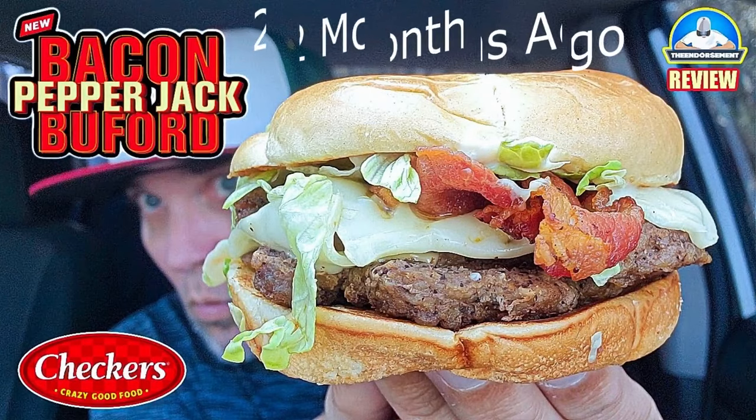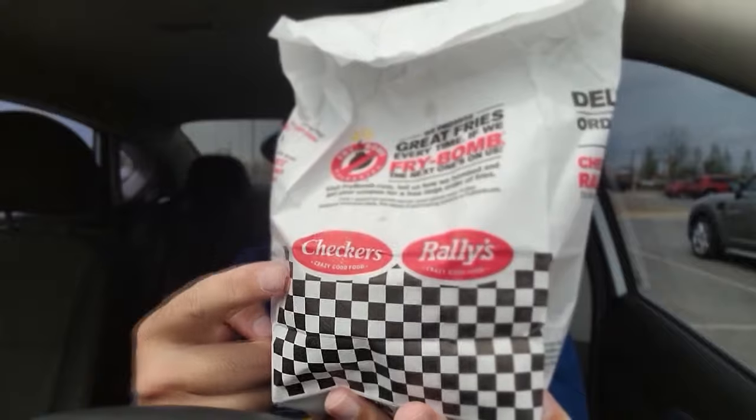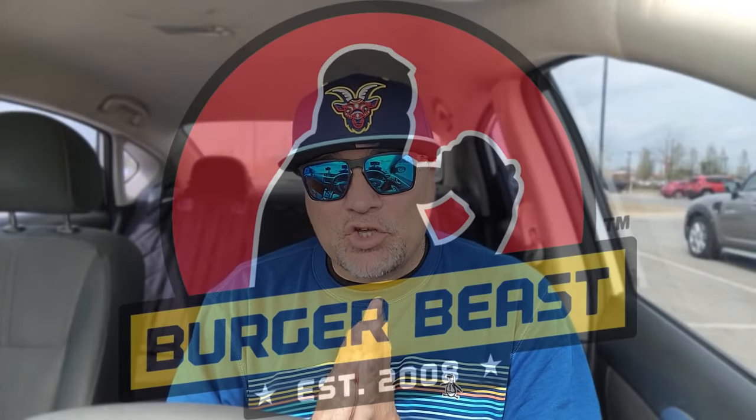Checkers. It has been a while since I've done a review from Checkers. I'll have to check the archives and throw up a thumbnail and maybe a date. Usually there's not many Checkers around me, and if you're on the West Coast or East Coast, you might know it as Rally's. I'm over here at Checkers and in this bag, thanks to Burger Beast, he's like, 'Have you tried these Buford Bites?' And I'm like, what are you talking about? He said it's basically a cheeseburger-filled ravioli. I went, okay, say no more. So I'm checking out the Buford Bites over at Checkers.